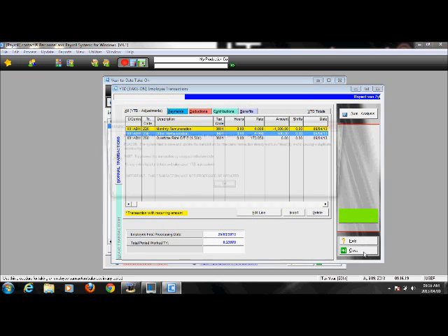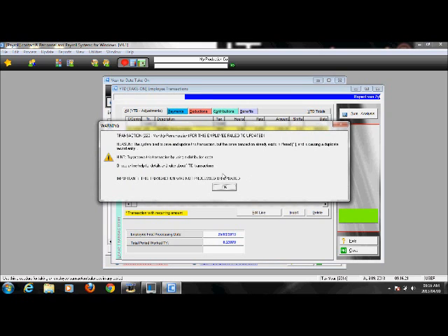Now when I click close, the payroll gives me a warning. It says transaction 220, monthly remuneration for this employee failed to update. This message is very important, because if you're just going to click OK, the payroll will keep those year-to-date adjustments, but it won't process them. The reason is that the system tried to save and update this transaction, but the same transaction already exists in period 1, and this is causing a duplicate.